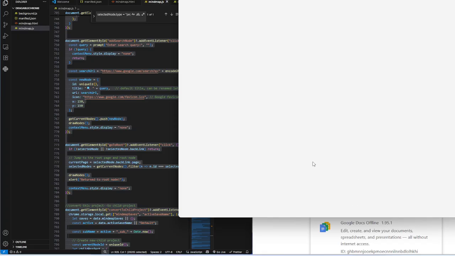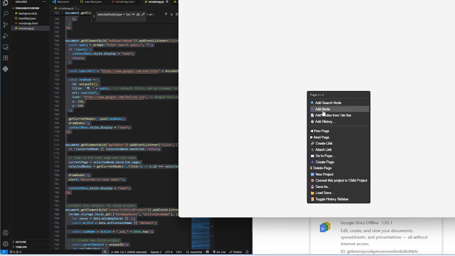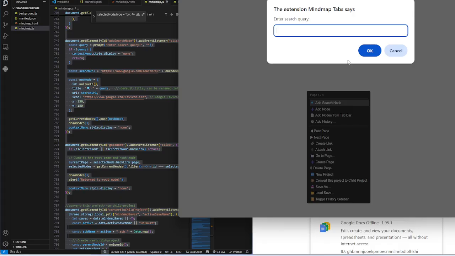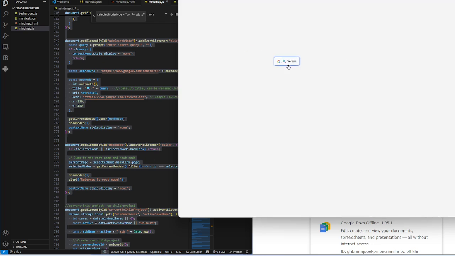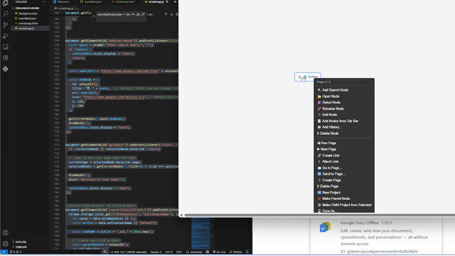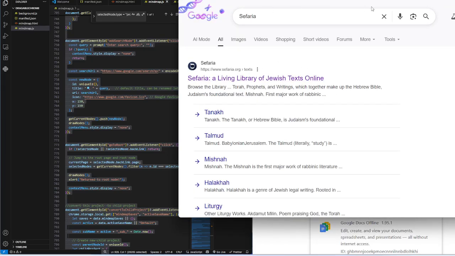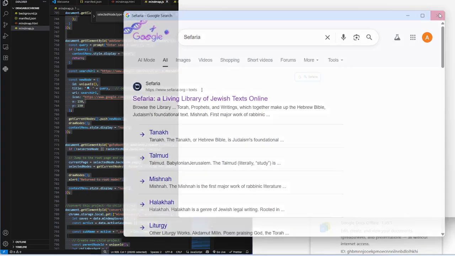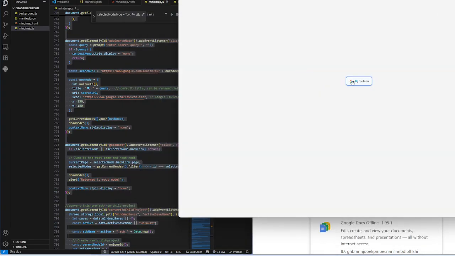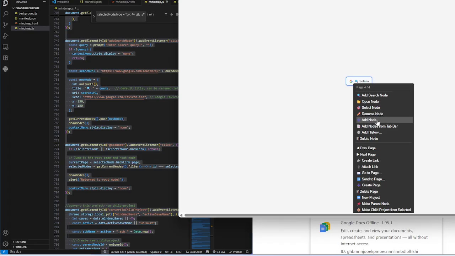We can make another page, and we can search a node. Let's say like Sepharia, right? Sepharia is a library for Jewish books. So we can open the node, right? Okay, so we got Sefaria here, our library.